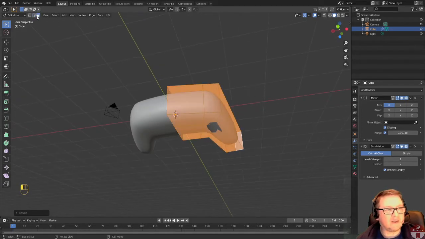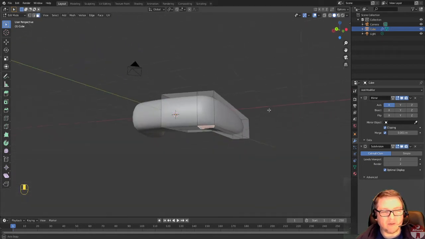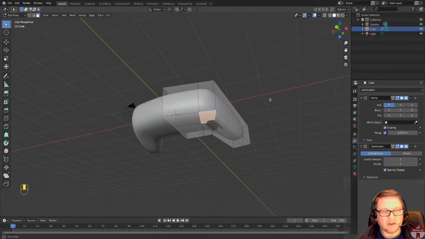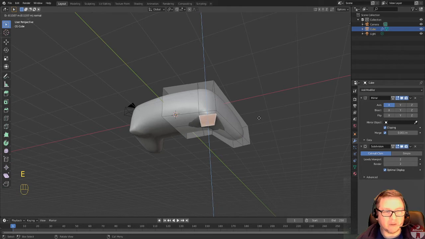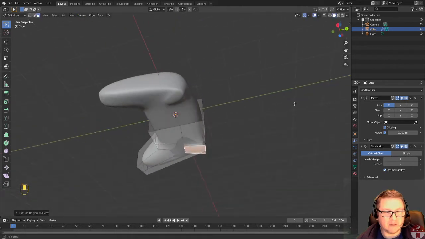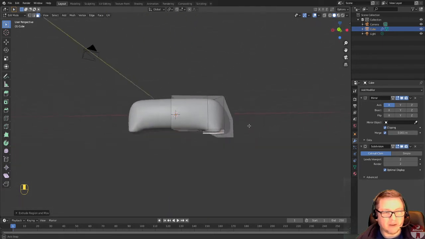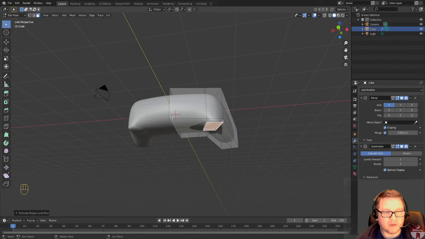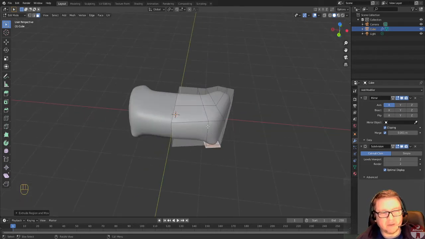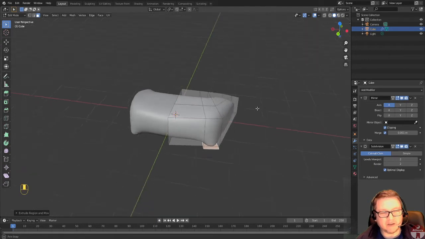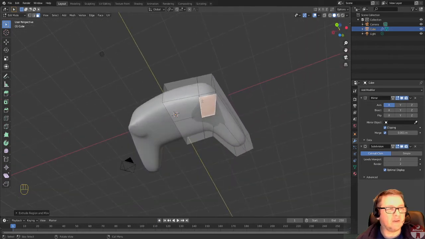So I'm going to go to face select mode there, and I'm just going to select that one face. And I'm going to now extrude this face, E, and just bring it down a little bit. And that creates those two bumps. But I feel like I want them now more towards the center. So what I could do is slide this entire edge loop this direction a little bit to widen this area out. So I might do that before I extrude.